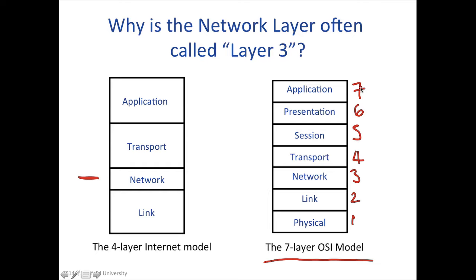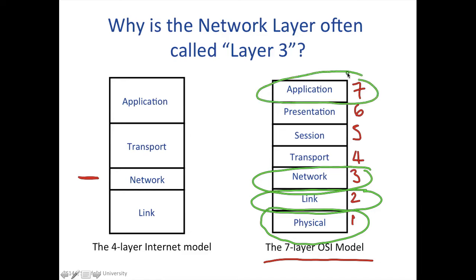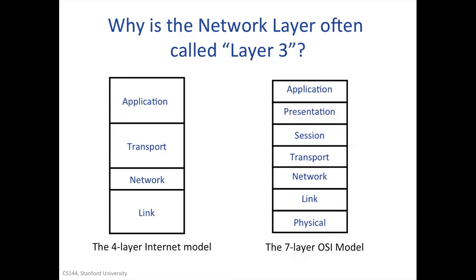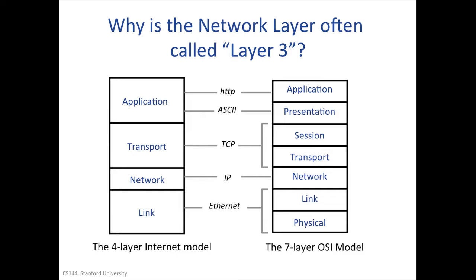The ones that you'll hear most commonly used today are the physical layer, and that's used to describe anything to do with wires and connectors. The link layer, which is what's usually referred to as the Ethernet layer. The network layer is layer 3. Transport layer is layer 4, all the way up to the application. These are the ones that you'll hear most commonly. 1, 2, 3, sometimes you'll hear 4 as the transport layer, and 7. So it's worth knowing what they are. There's a fairly straightforward correspondence between the 7-layer OSI model and the 4-layer internet model as mapped out here.